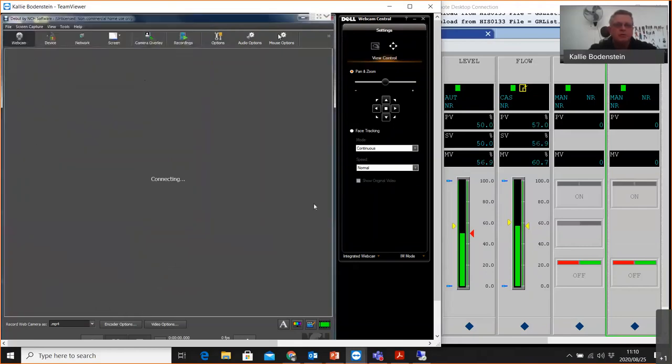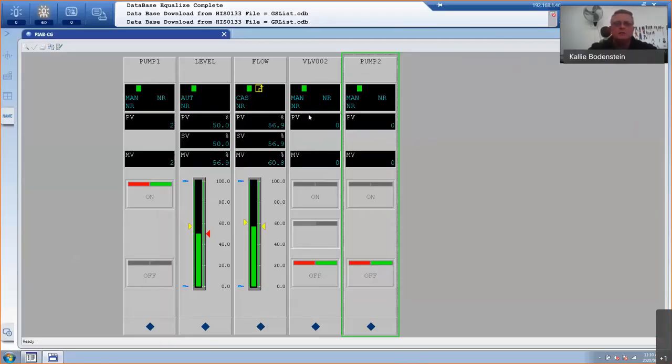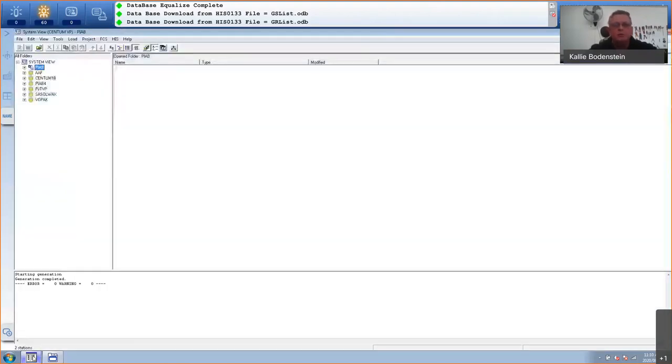So we'll spend a lot of time once we've done the program by just operating this and making sure the whole program is working the way it is working right now. So for now, I'm just going to enlarge this HIS. A HIS is obviously a human interface station where we do the programming. This is my engineering station. And we've got a program in CentMVP called System View. So this is my System View software. And this is where I'm going to do the programming.